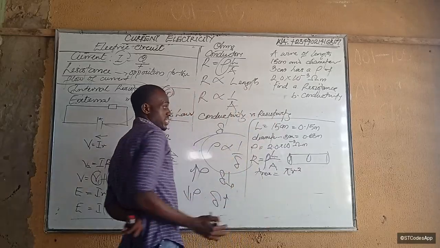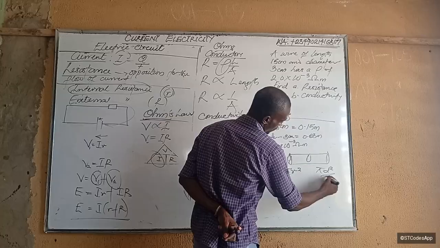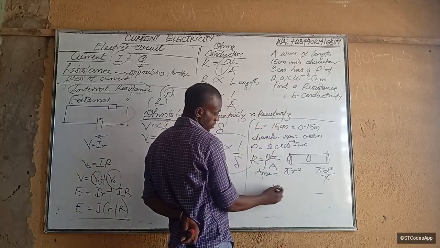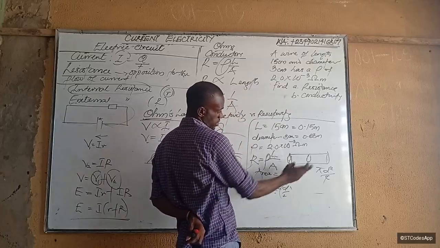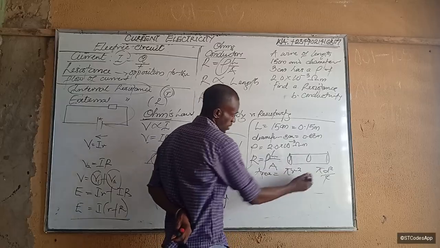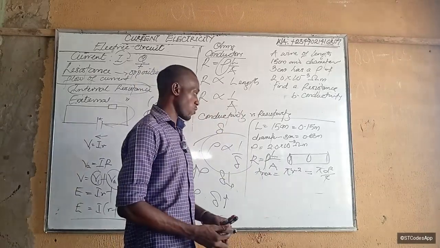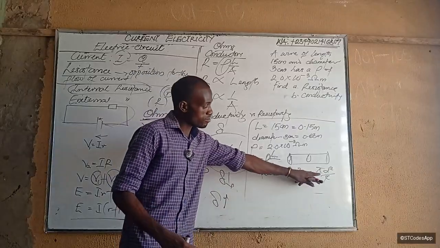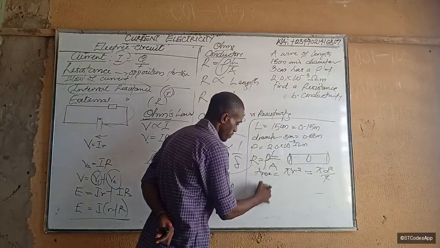And you can use diameter directly to calculate. Your formula will become pi d squared over 4, because r is equal to d over 2. If you substitute d over 2 and square it, you get 4. So let's use this directly. For lack of a calculator, I'm going to retain pi in my calculation. I hope you forgive me.